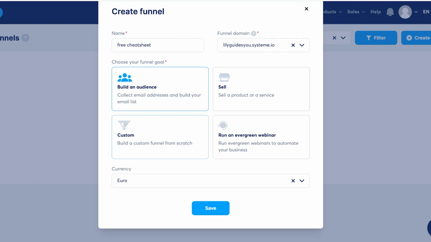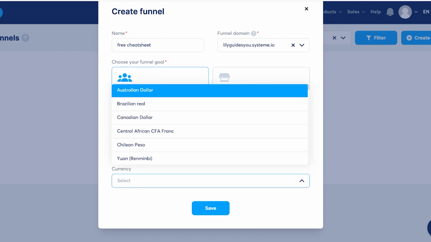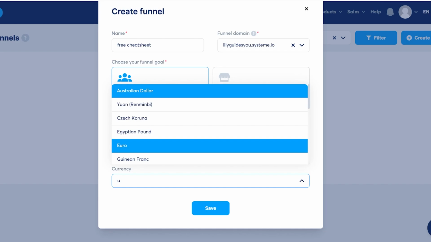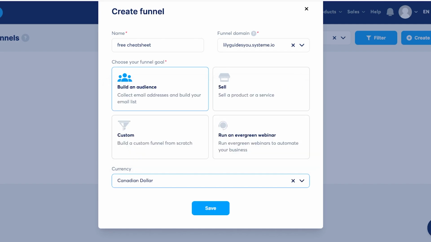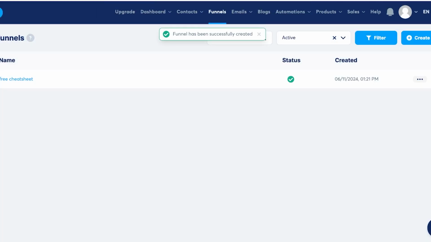And you might wonder why we are using a sales funnel. The reason for that is because I just want to create a funnel where we are going to be able to really direct the purpose, because you're going to be suggested templates very specific if you go for selling or evergreen webinar or custom. So I like to just go with a very generalized form and then just click on save.